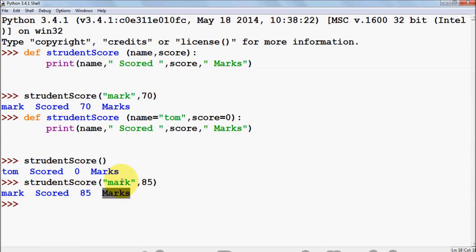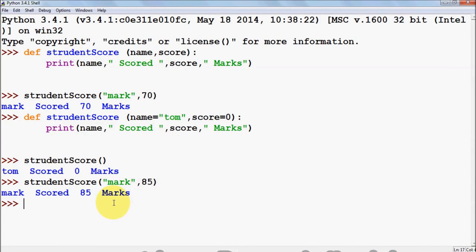So it has overwritten Tom with Mark as the name, and the score is overwritten by 85, right?